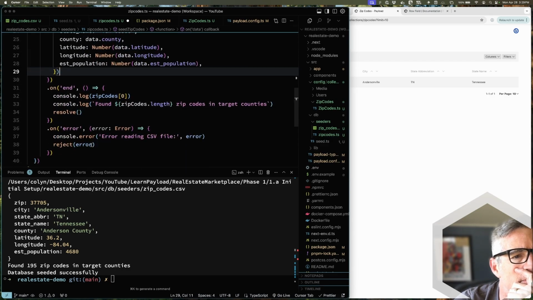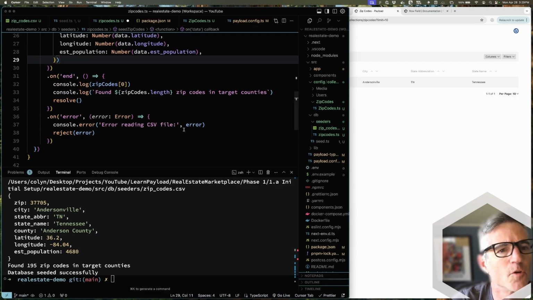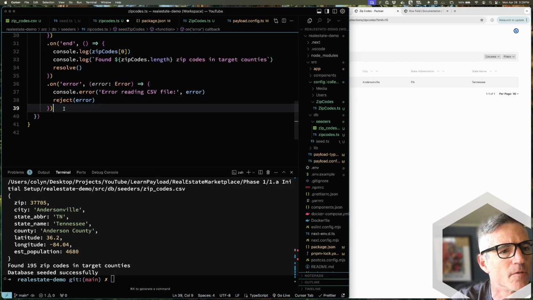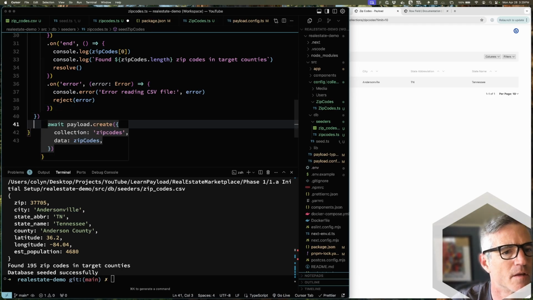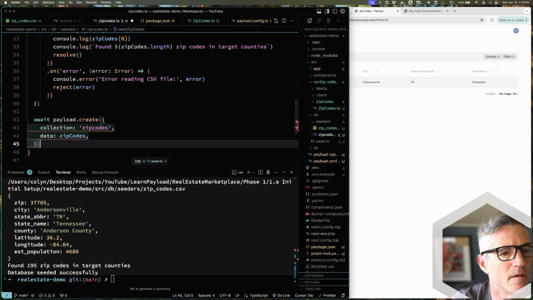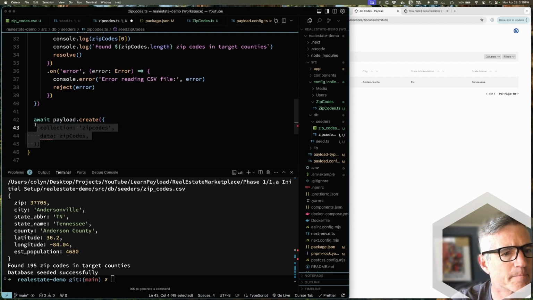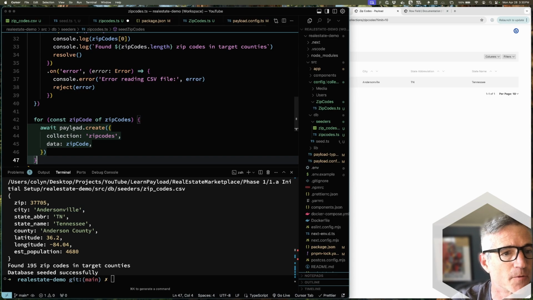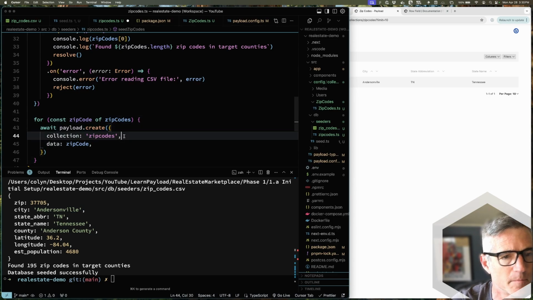And we're going to do it right here. So first we're going to do for zip code of zip codes. We're going to pass through all of those. I don't think this would work, but yeah, that should work.